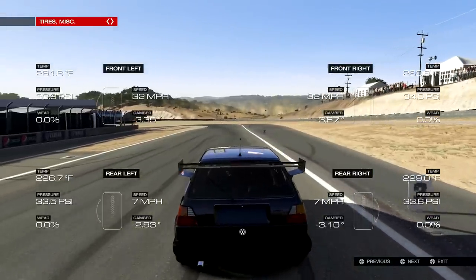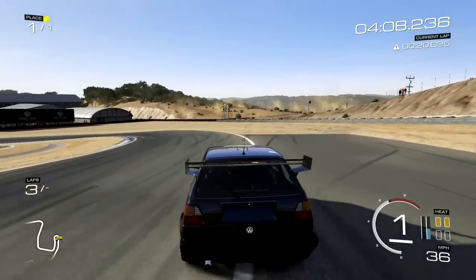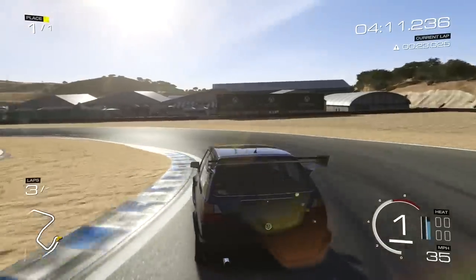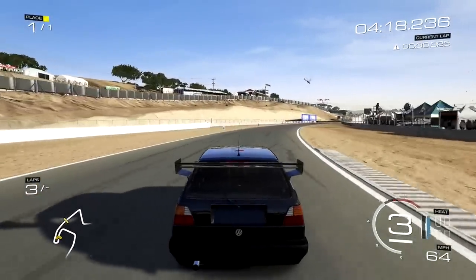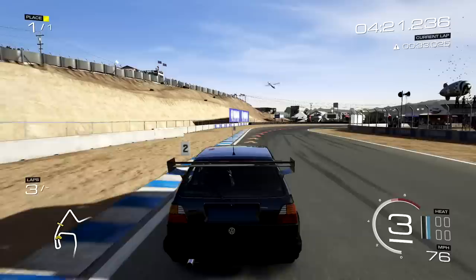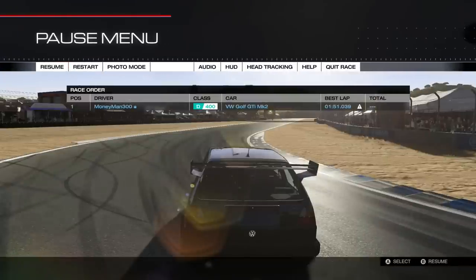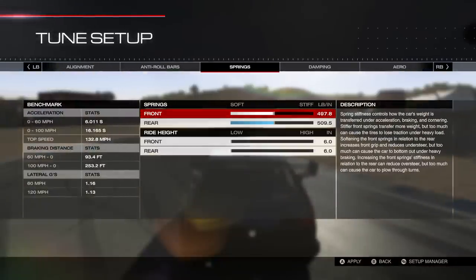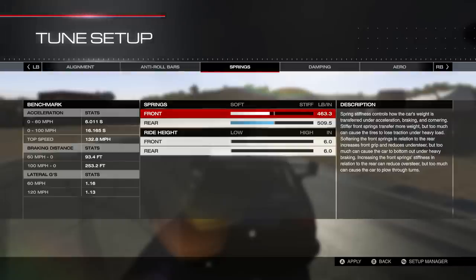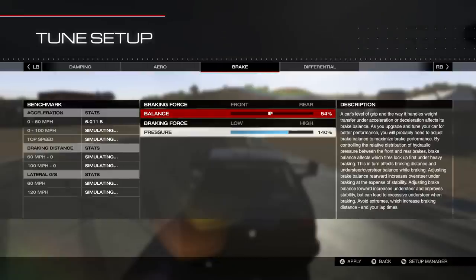At 290 and 270 it still looks like the fronts are locking. Let me look at the side view — you can also tell by trail braking into a corner. I try to turn and brake at the same time and the car just wants to go straight, which means too much bias to the front. So I need to add percentage to move more to the rear. I'll go up to 54% to try to fix that, and also take some weight out of the aero setup to help.